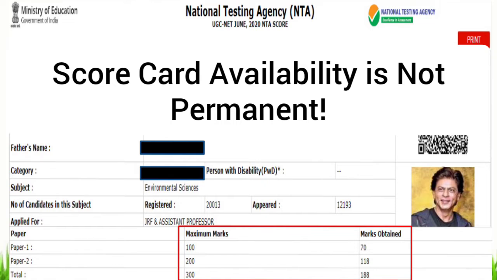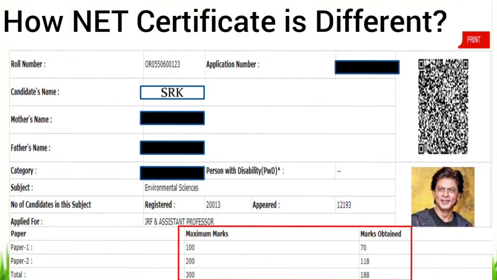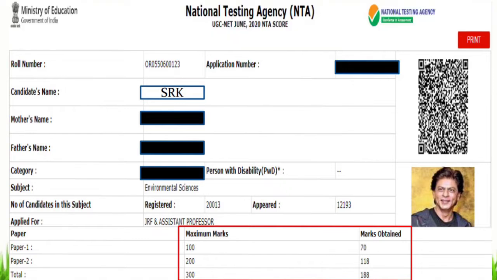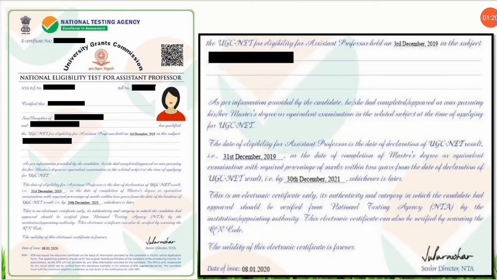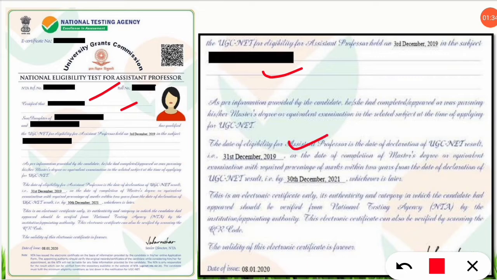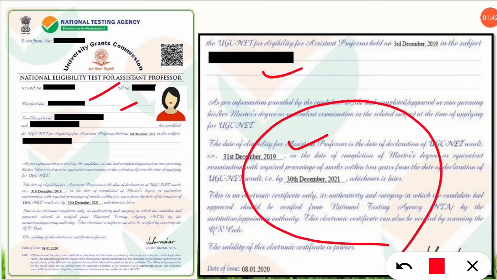And why it is important, as you can see here, is that you will get the JRF or NET certificate. That is true for everyone, so that is not any issue. But you will see the NET and JRF certificate is like this. This is how the UGC gives the certificate for the JRF and LS, and you can see here it is only mentioning the name of the candidate, roll number, which subject he or she has qualified, when he or she has qualified, and till what time it is valid. It is just 3 years validity for JRF, and there is nothing about how many marks you have secured, what percentage you have. So these things you will not get from the JRF certificate, which you will be getting in the future.